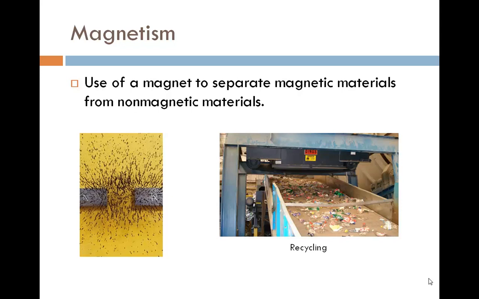That's why when you stick your recycling bin out by the curb, you can just stick everything in it. They dump it in a truck, they send it through a conveyor belt, and magnetism is one of the ways that they remove the magnetic metals from the big heap of recycling.